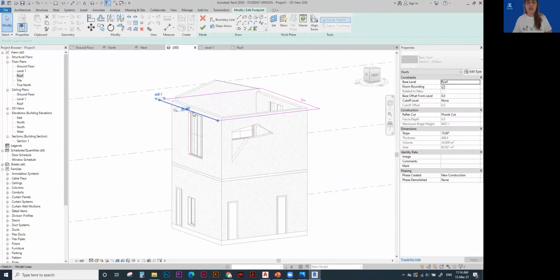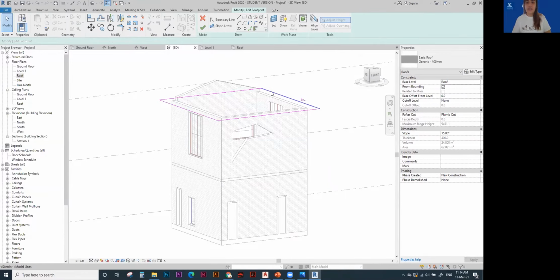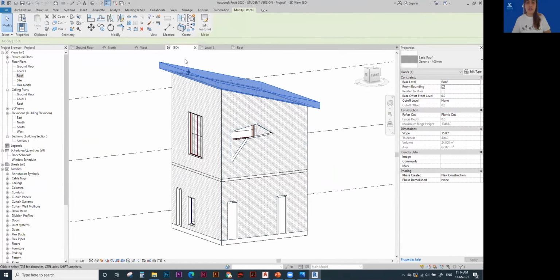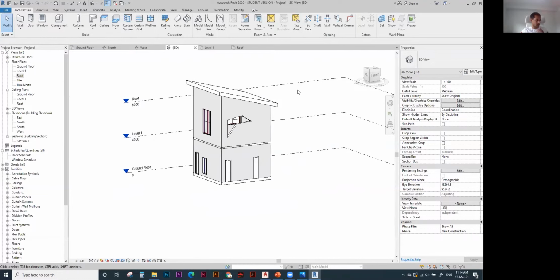When you select your roof, you can even have it just sloping in one direction. So select this, uncheck this again, and then you'll see the triangle is only on one side. If you go ahead, click yes, it's only sloping in one direction. So you can use that as you'd like.